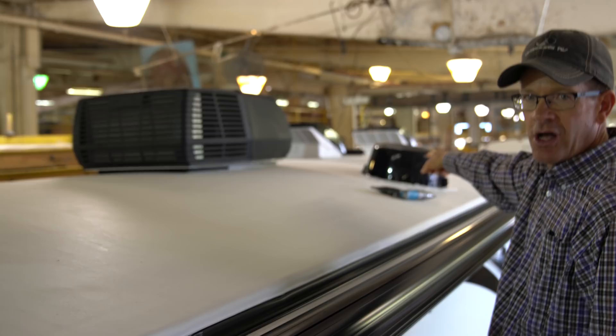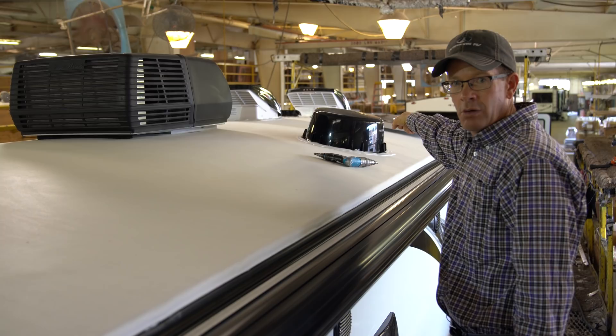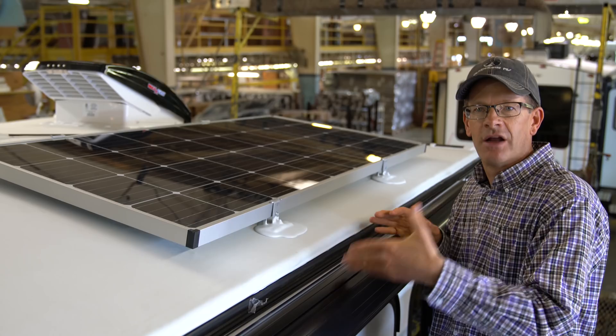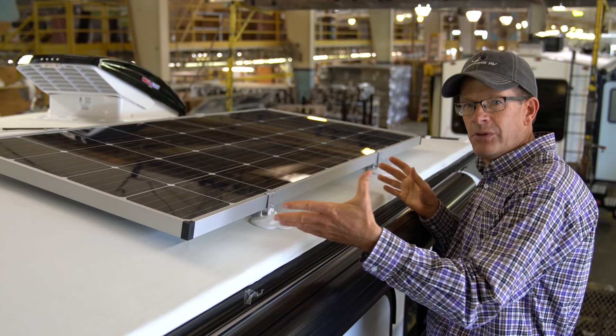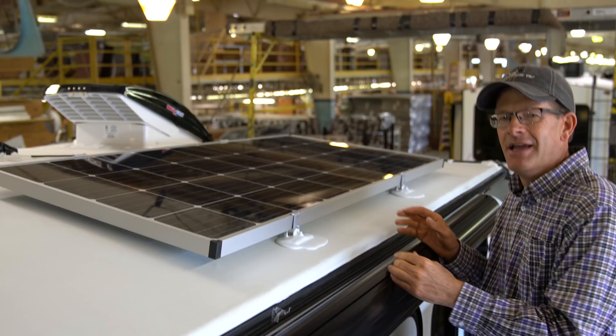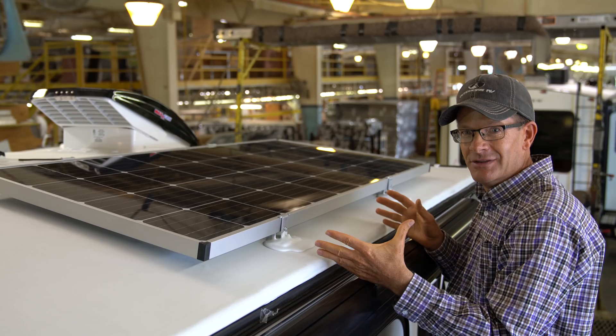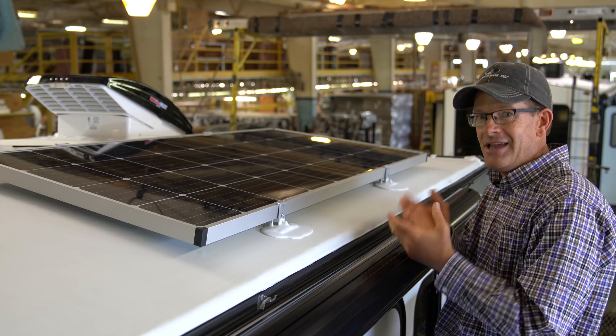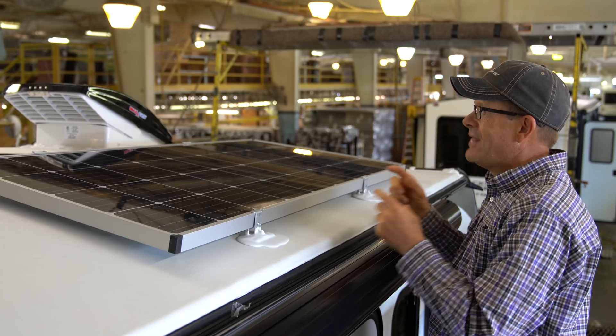As you can see in this station, the roof's been sealed, the gutter's been installed, the max air vent fan, the air conditioner, and the TV antenna have all been put on. This particular model is a Backcountry series and it has a standard 170-watt solar panel. When we first started here we were hardly putting on a solar panel — I camped in trailers without any. We had an option for a 95-watt panel at one point and the difference for off-grid camping is amazing.